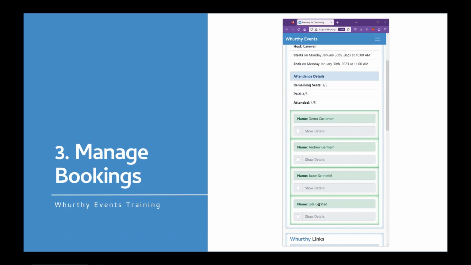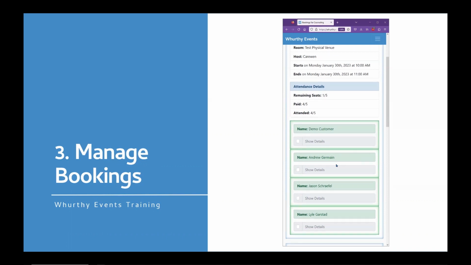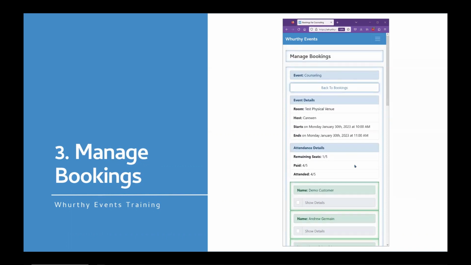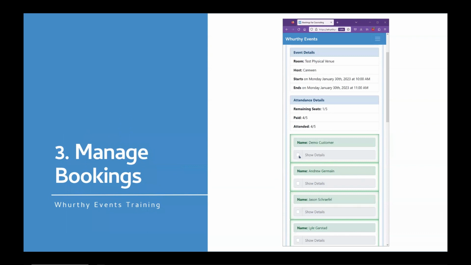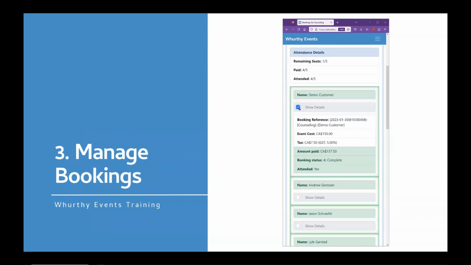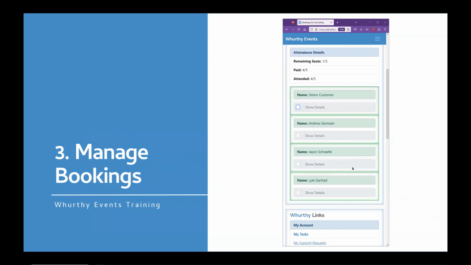So just to summarize, you have the ability to manage bookings in what's designed to be a convenient way to take the bookings one by one. And then when the event actually happens, someone can be on a smartphone or a tablet or a laptop or whatnot, and they can be taking attendance at the computer, or you can be doing it on your smartphone. Doesn't really matter. It's all designed to be touch intuitive. But in this particular event, we can see that all of these events have been attended.